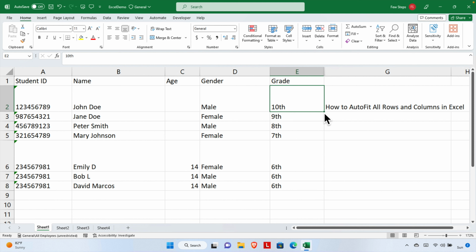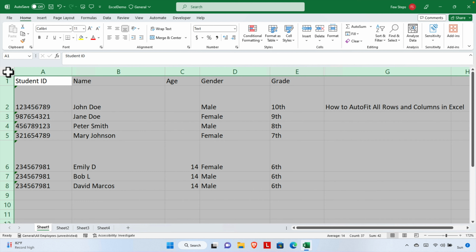At first we need to select the entire Excel sheet. We can easily select the entire Excel sheet if we move our cursor to the top left corner of the sheet where the rows and columns begin, and if we click here, then the entire sheet data will be selected. Or if you want to use your keyboard only, just hold the Ctrl or Command key plus the A key together and it will select the entire data.